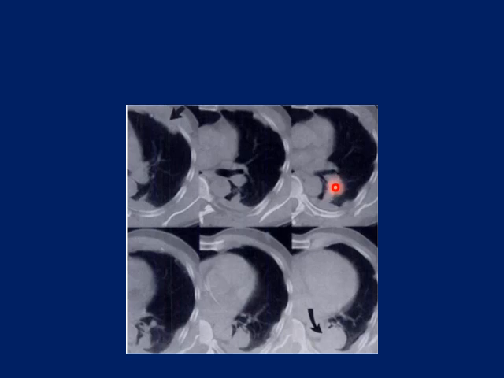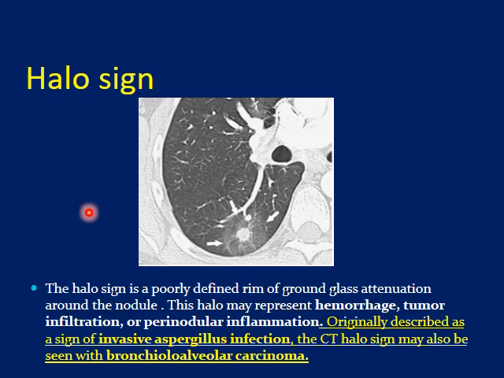Bronchovascular structures going to the nodule, as if they are swirling, and it is associated with a characteristic condition called round atelectasis. You remember halo sign? I have explained it in the previous lecture. It means that we have a nodule or a lesion surrounded by a rim of ground glass opacity.